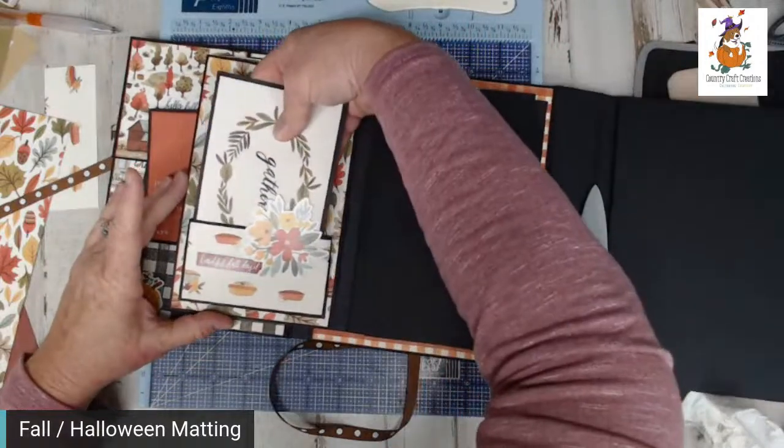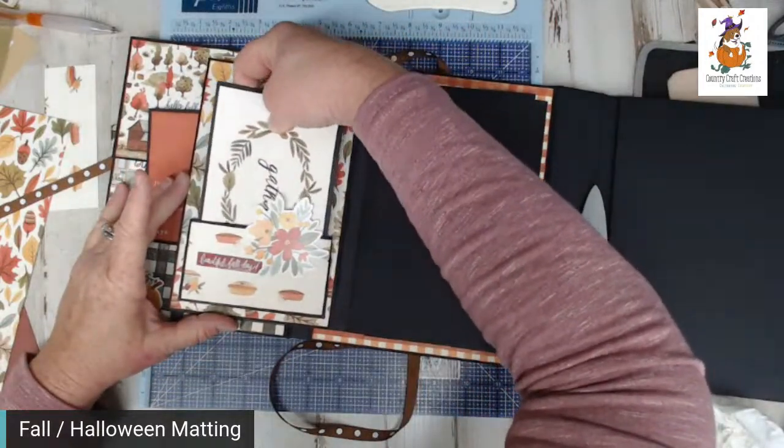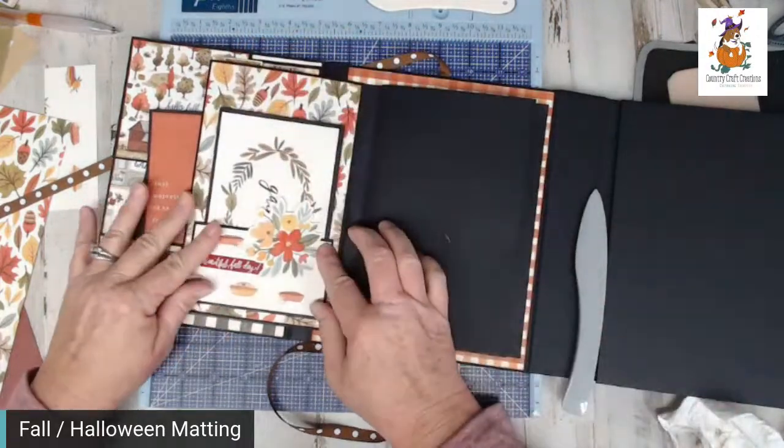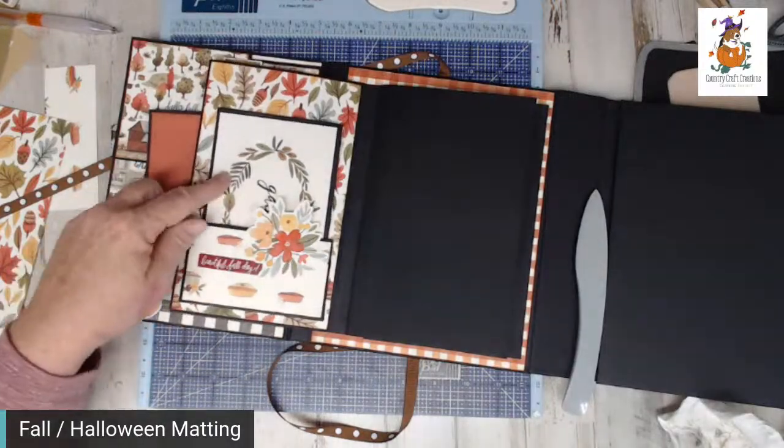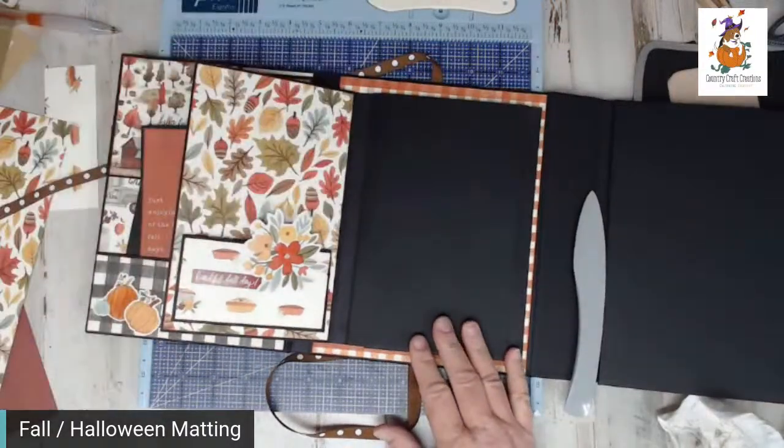And then your cut apart will go inside there. I don't want to push too hard right now. There we go. Make sure it's dry. Photo can go on the back. Photo can go on the page. And you're all set.